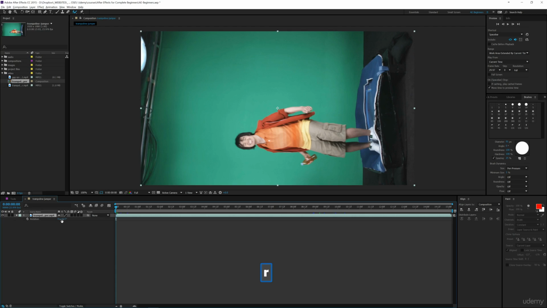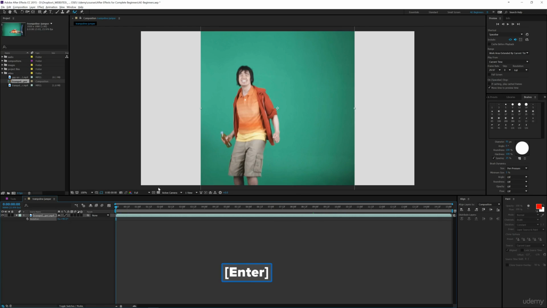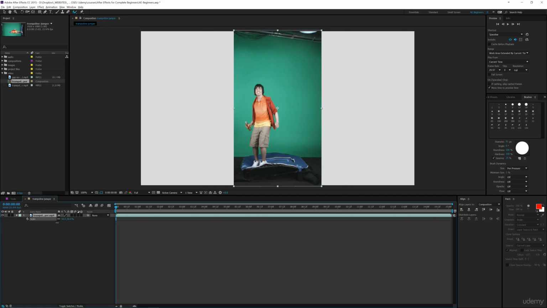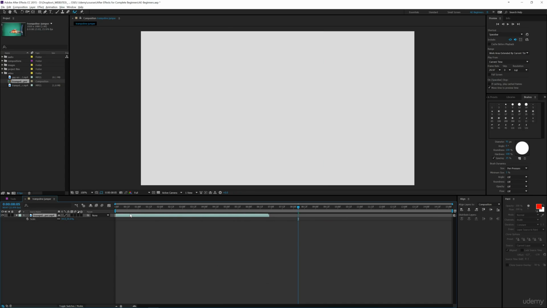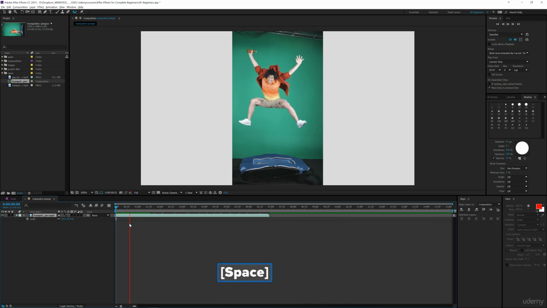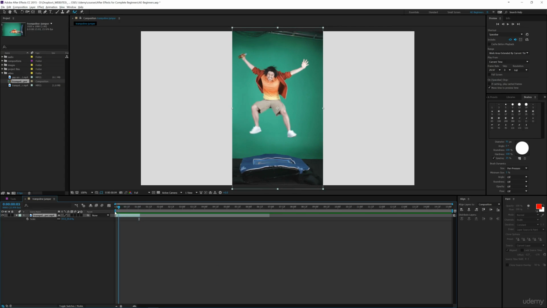So what I want to do is I'm going to rotate this 90 degrees so that it's vertical, and then we're going to use S for the scale to size it down. So now we can go through and we can play this, and what I want to do is find him right when he's jumping up, about right there, to try to get a nice clear shot. So I'm going to cut this clip here, and you can watch the keyboard shortcuts, or you can go through and just watch this tutorial. But for now we've got this, and so I'm going to stop about right here.